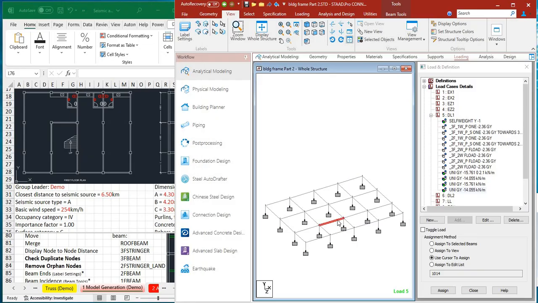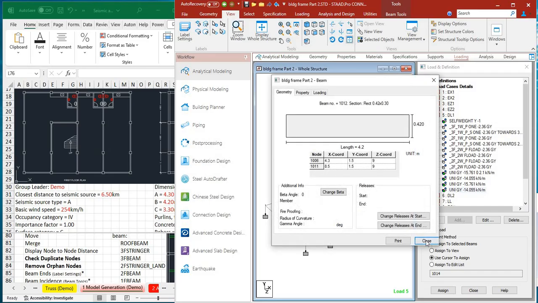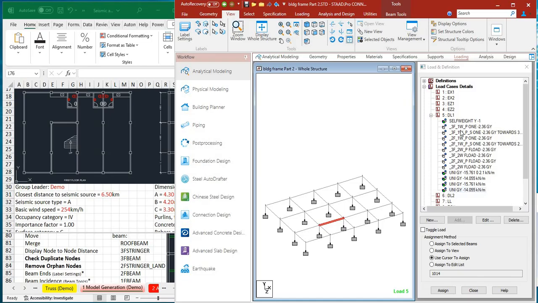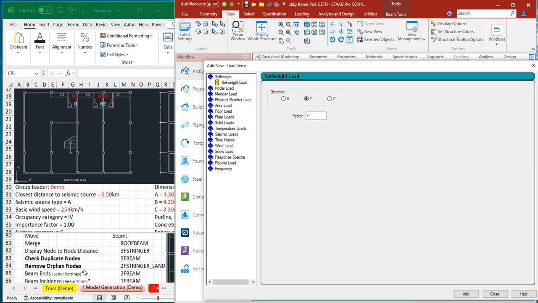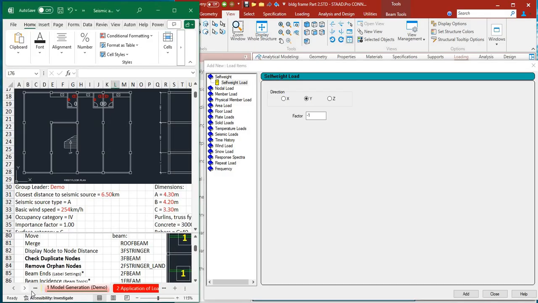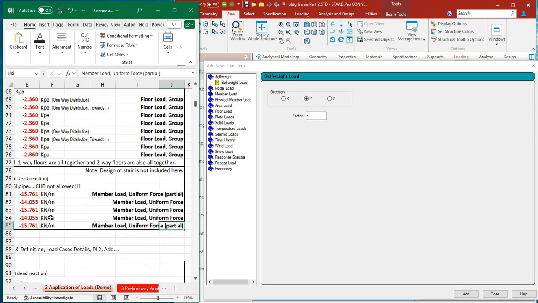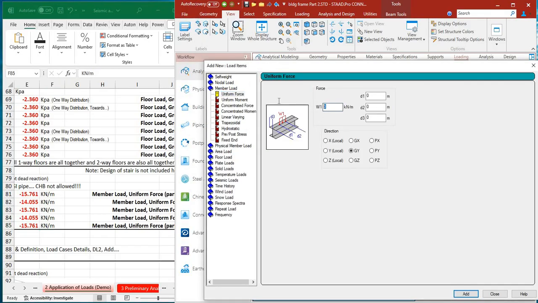So, ang kakarga natin ngayon dito ay yung kalahati lang. Okay, so the length of this beam is 4.2. Kaya, click tayo dyan, add, and then 15.761 sa member load.